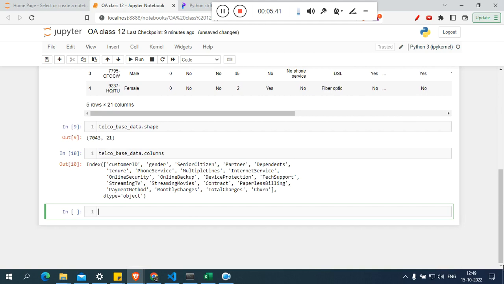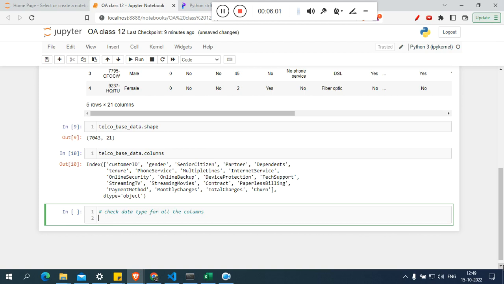Now I want to check the data type of all the columns. The data frame is the telecommunication base data. Dot info also you can do, and that will give you the entire information.